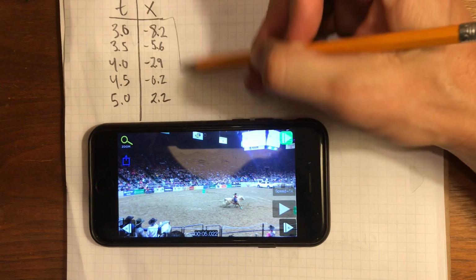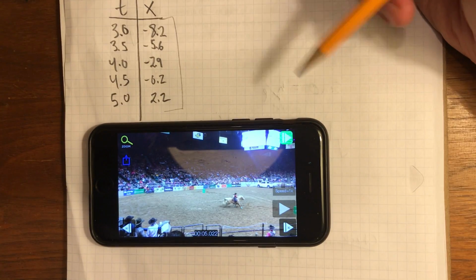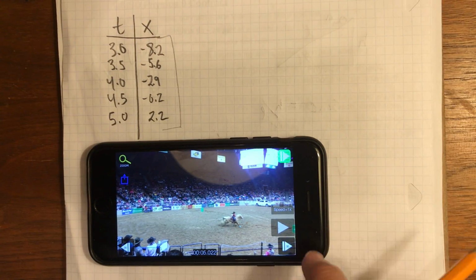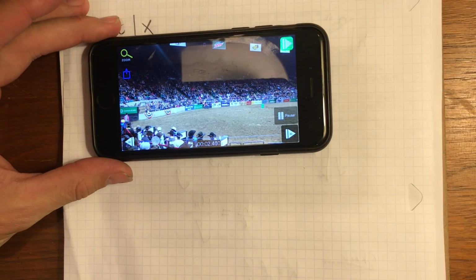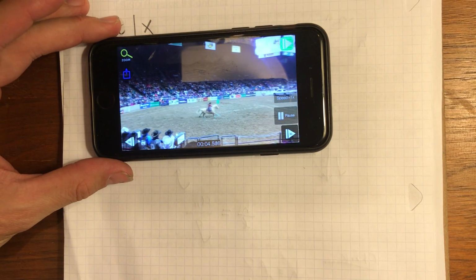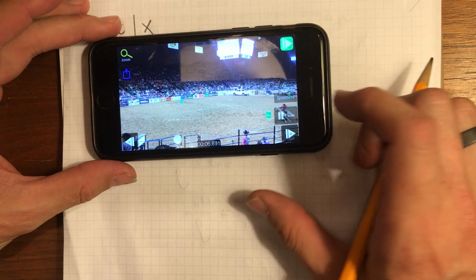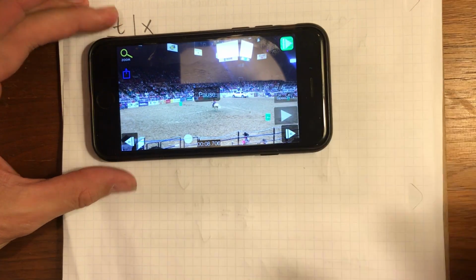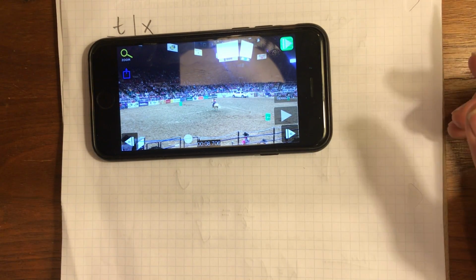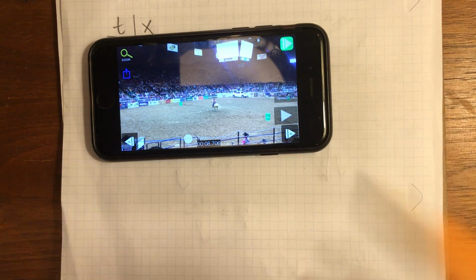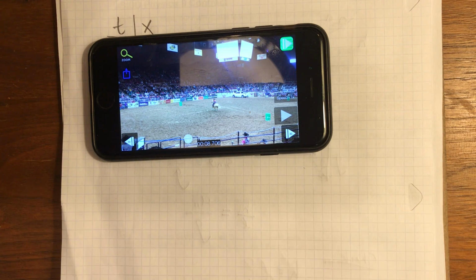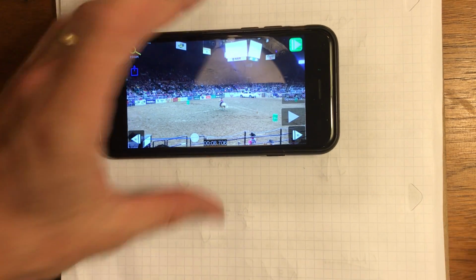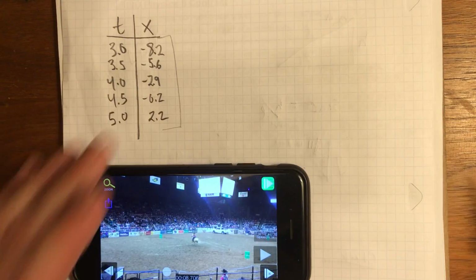But this is interesting position data for me. Now, if I go back and watch this, it looks like the horse may be moving at an approximately constant velocity, but then the horse definitely slows down and some interesting acceleration stuff happens. If I'm actually looking to see acceleration in my video, if I want to analyze acceleration, that horse speeding up or slowing down would probably be better. But again, this is just for the purposes to show you what's going on.